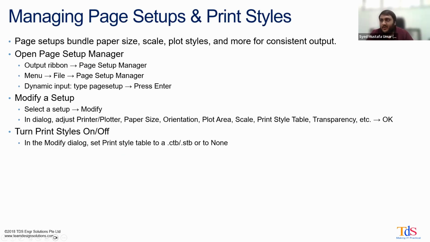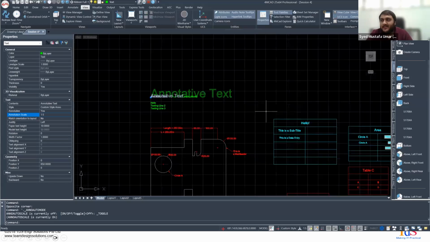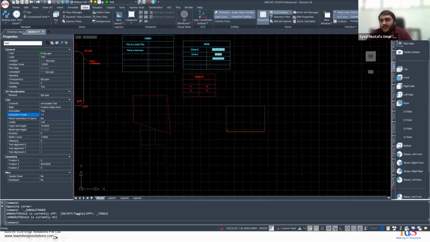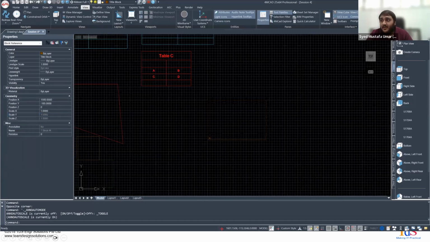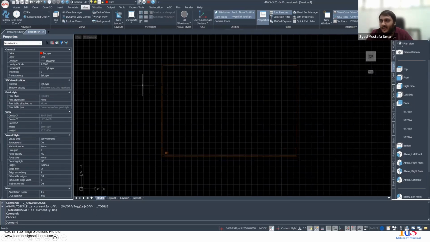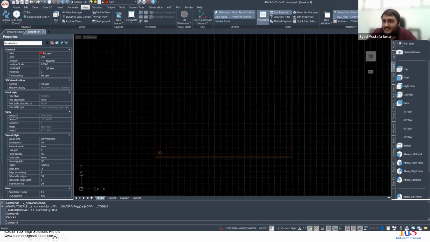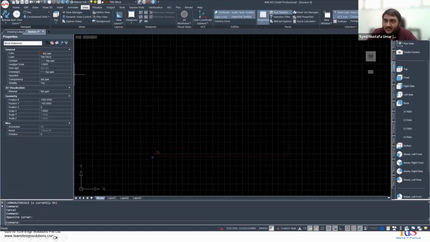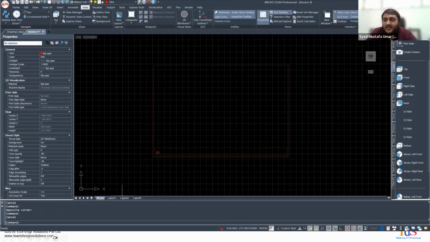Ideally, what you want to do, or what I do, is I create a title block within the model space. So quite a popular thing to do. But all that this does is, as you see over here, it's like a space where, and right now I've only put in the word ID, but obviously you're gonna have more things rather than just the ID. But what it does is it essentially gives you a space or it gives you a block. You'll see that this is a block reference, and that block can be used within the paper space.